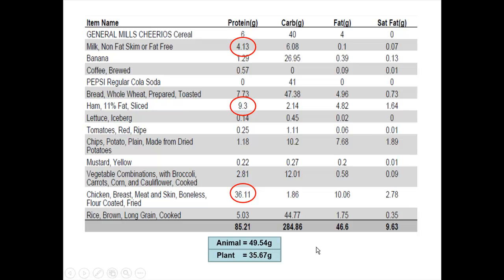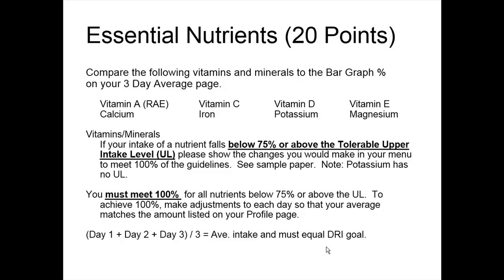You don't have to do them for carbs, but for your lipids and for the proteins, you're going to separate those out. Now we get to the essential nutrients. Basically, there are only 8 that I want you to really pay attention to. These are the ones that have been shown to have some deficiencies.